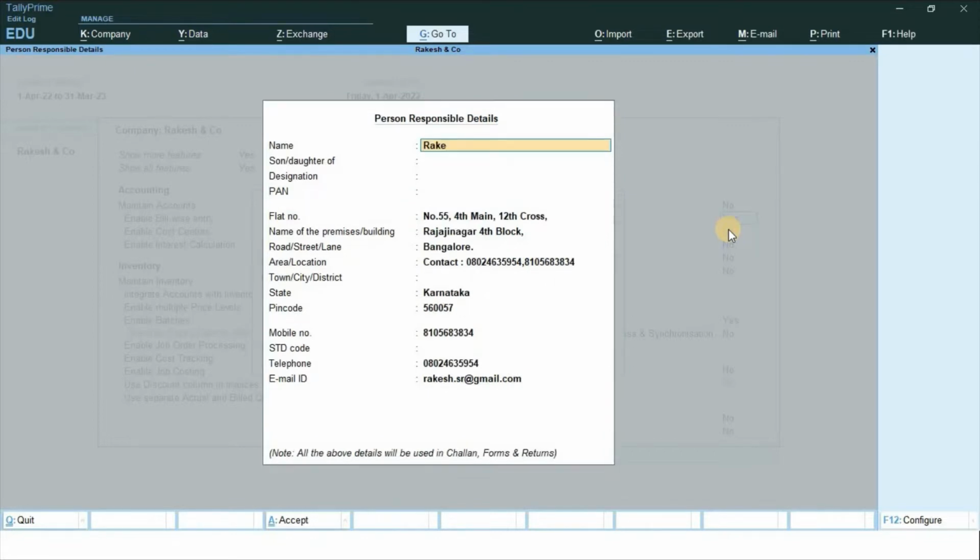Name Rakesh sir, surname Raviraju SD, designation CEO, PAN ASDFG 8401K. Town, city, district Rajaji Nagar, 4 block. STD code 080, so Bangalore STD code is 080.